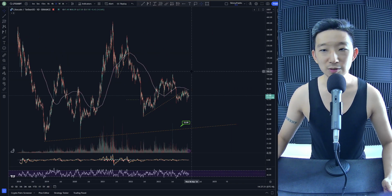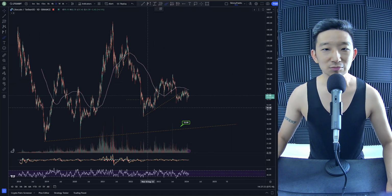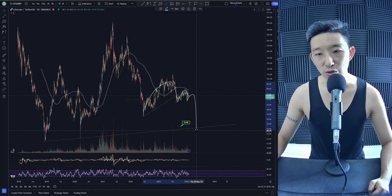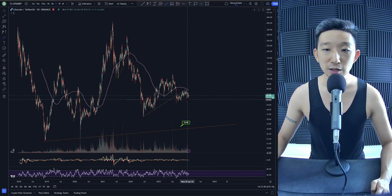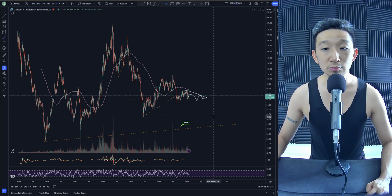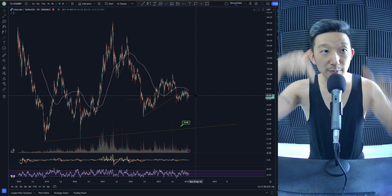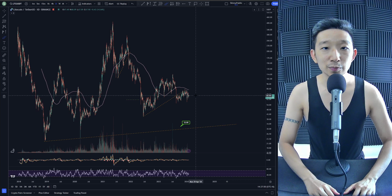Against USD, Litecoin still has downside targets. The movements have all been weak. So if anything, Litecoin is a short towards $32. I think we are forming a descending triangle as we head lower. So as long as we're under the skinny pink line, we remain with our bearish bias for Litecoin.